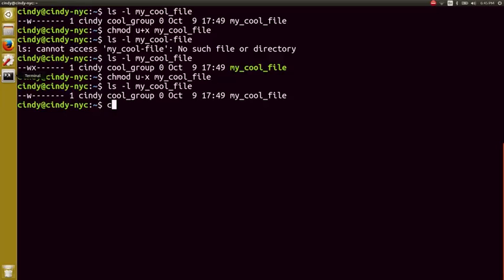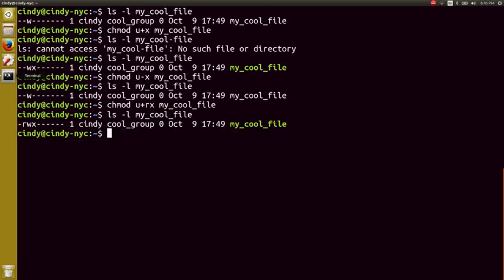Pretty simple, right? If you wanted to add multiple permissions to a file, you could just do something like this. This is saying we want to add read and execute permissions for the owner of my cool file.